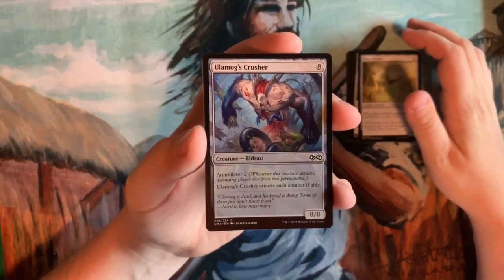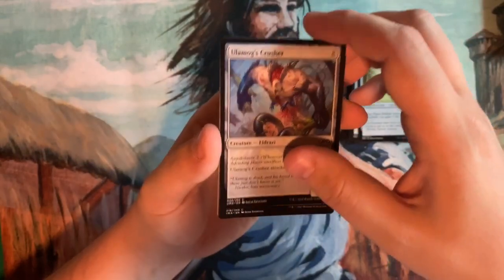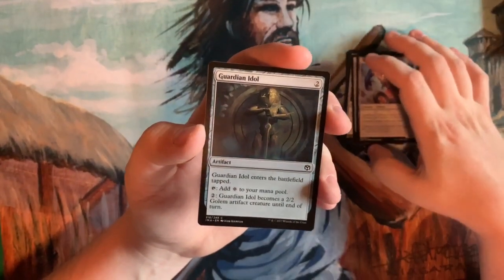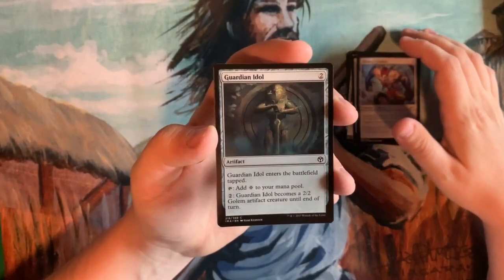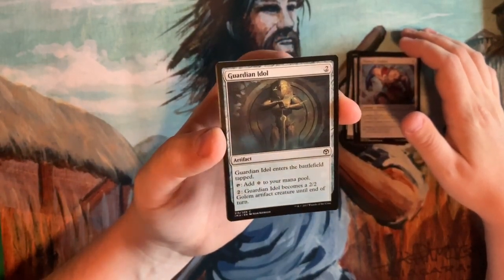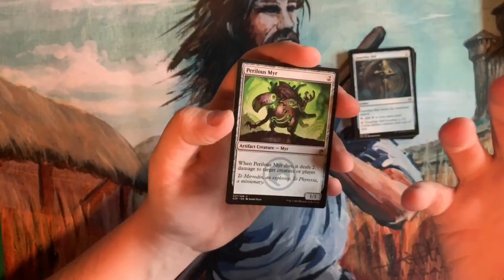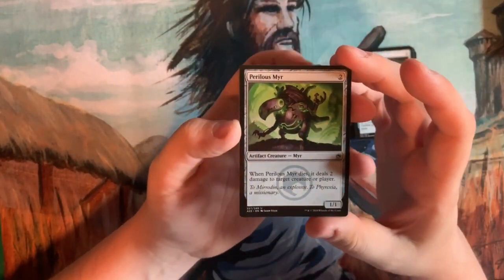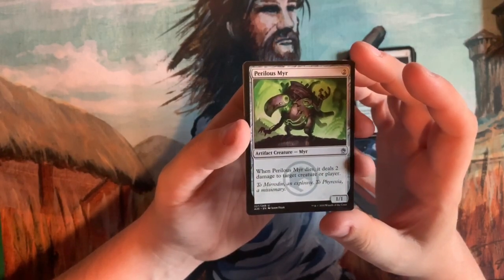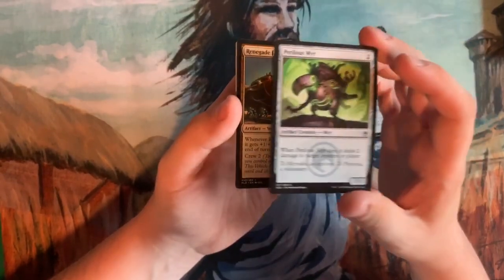More Eldrazi, just a big boy with Annihilator, and he attacks each combat if able. If you can ramp into him, this is your big boy. Guardian Idol comes into play tapped, generates mana, but also can become a 2/2. Again, this is good in a lot of different decks, and I think that's kind of the role of artifacts, to make sure they can play in a lot of different decks. Perilous Mire, when he comes into play, 2 damage to target creature or player. Just a good control card.